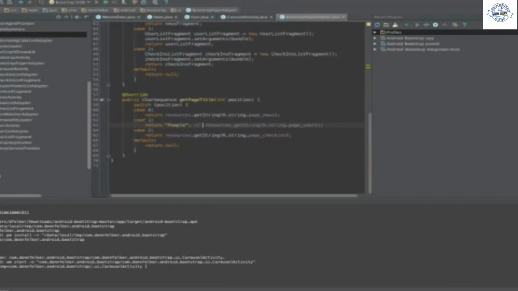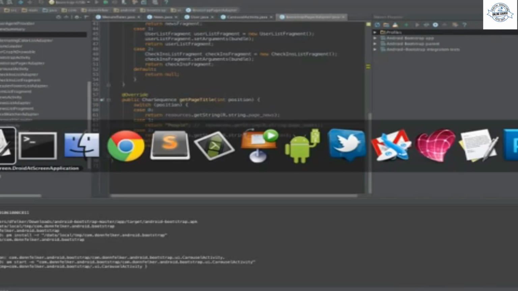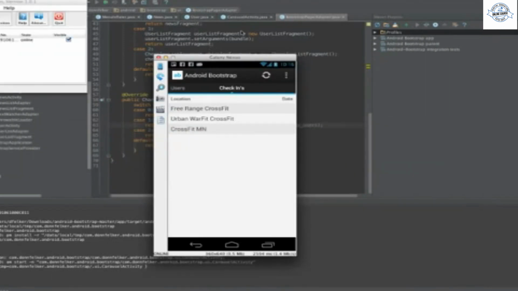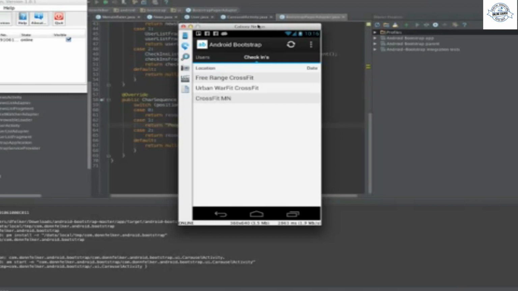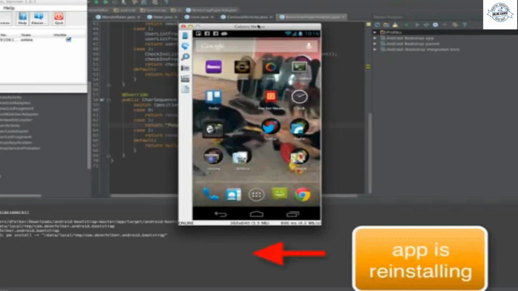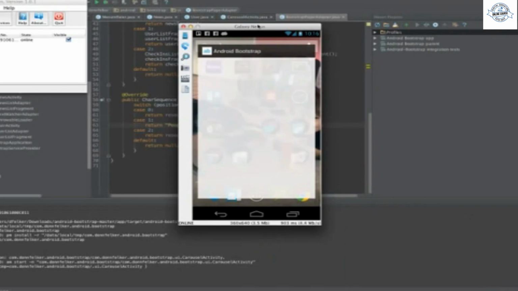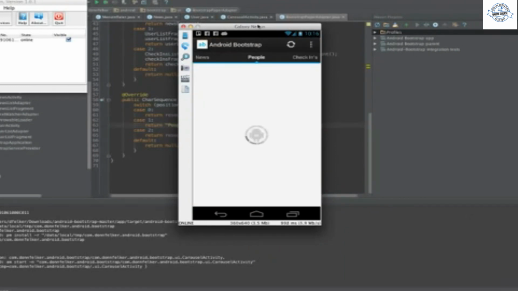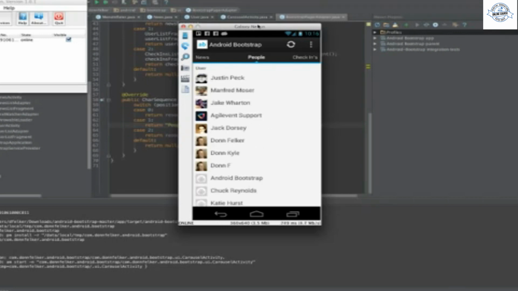And what this will do is we'll actually use a locally cached version, checking to see if anything's been changed, and we'll build everything inside of the application much quicker inside of IntelliJ and then redeploy it to the device. So let's go back and take a look at our screen here. We can see behind us in IntelliJ that it's still building, it's executing, indexing the Android application. So the application is getting killed off now. So start back up. We have Android Bootstrap, and now instead of the top part saying users, it now says people. So we've now changed some code, redeployed, and we have now seen the changes all through IntelliJ.